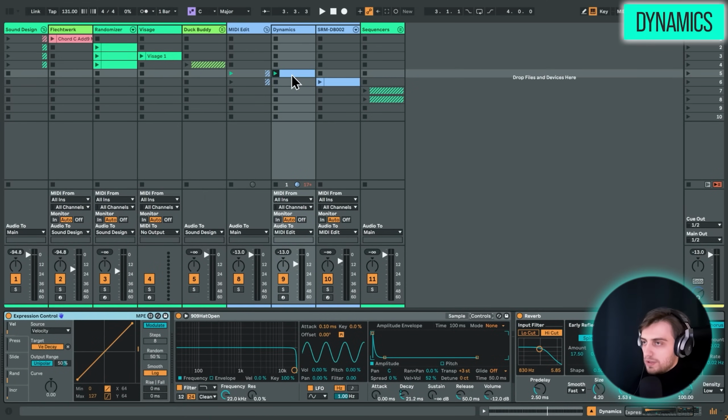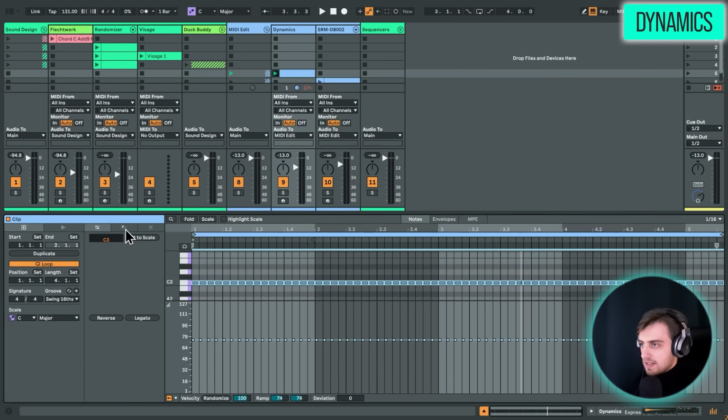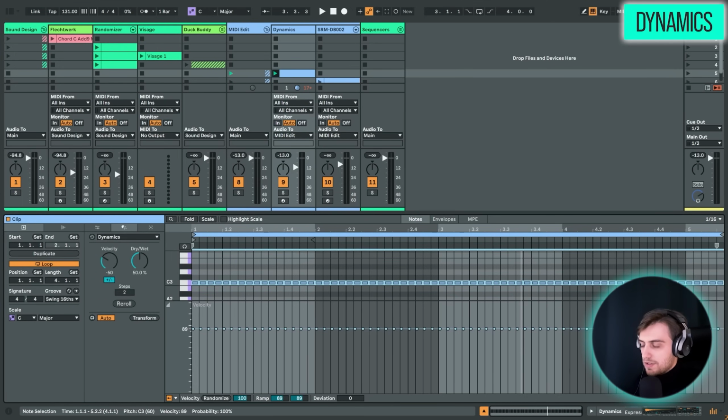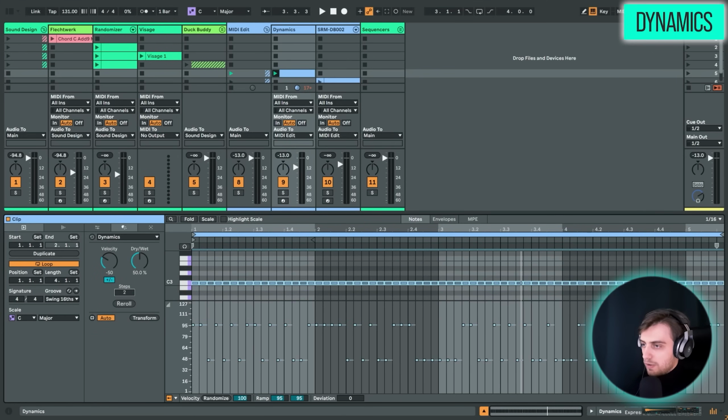But what I wanted to do is to show you a nice Max for Live MIDI transformation tool, which is called Dynamics, and it allows you to just add a bit of variation to your hi-hats. For instance, let's say we wanted to add variation to this really stable velocity. So we can just go to Dynamics and go to Transform. And now you can see that some of the notes have a lower velocity. If we now tweak the velocity knob, we can choose whether we want them to be higher, so positive values, or negative values. And here you can choose to do that in percentages.